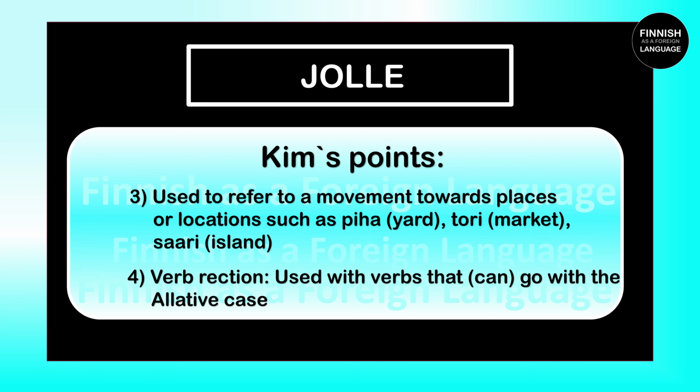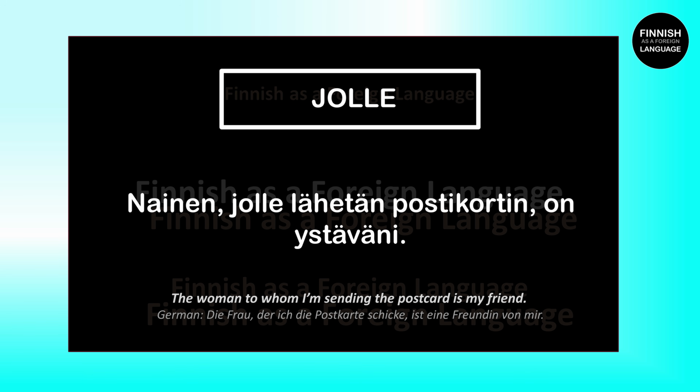Here's our first one. Nainen, jolle lähetän postikortin, on ystäväni. In English, the woman to whom I'm sending the postcard is my friend. Let's go step by step. Nainen means woman. Jolle lähetän postikortin means to whom I'm sending the postcard. Jolle here means to whom, and it refers to the woman, which is nainen in Finnish.